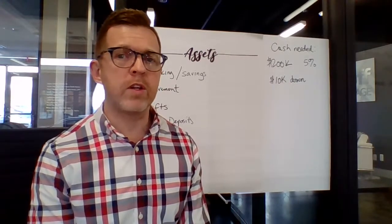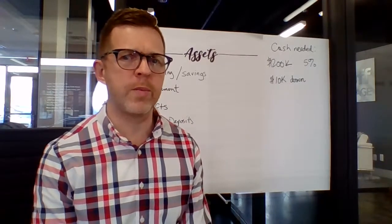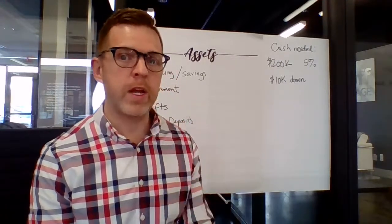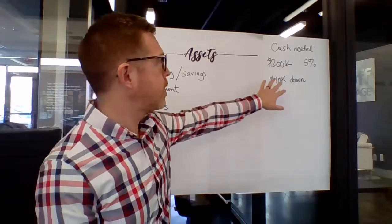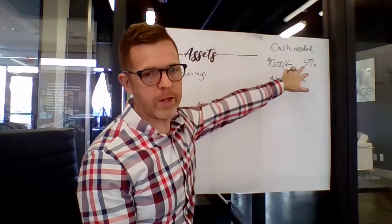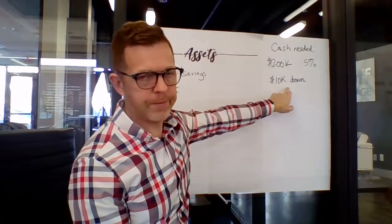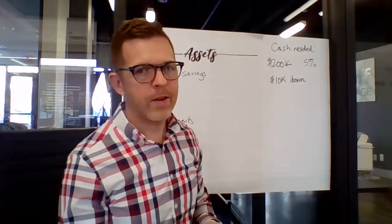If you know the price range they're looking in, and their goals in terms of how much they want to put down, you can fairly quickly come to a determination of where they're going to be. So using this example, if we have a $200,000 buyer, they're putting 5% down. Okay, that's not an interest rate, that's 5% down. That's $10,000, right?